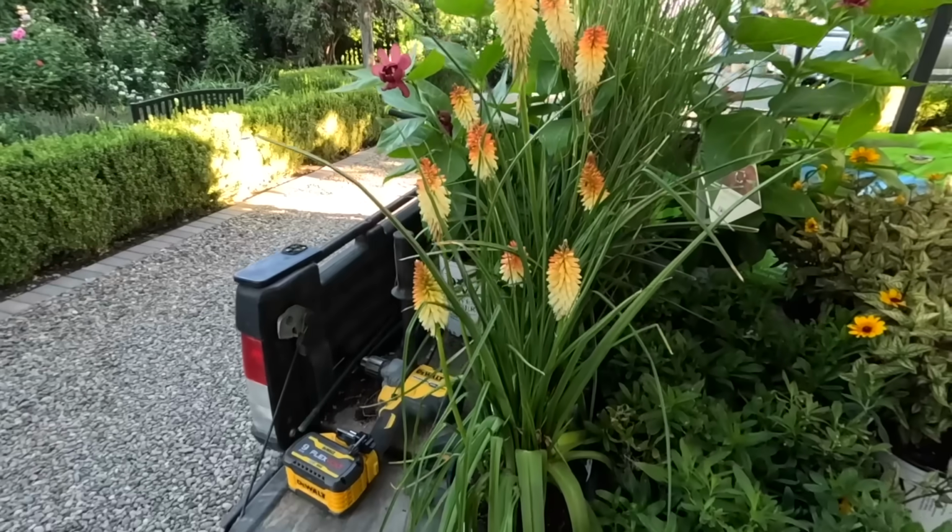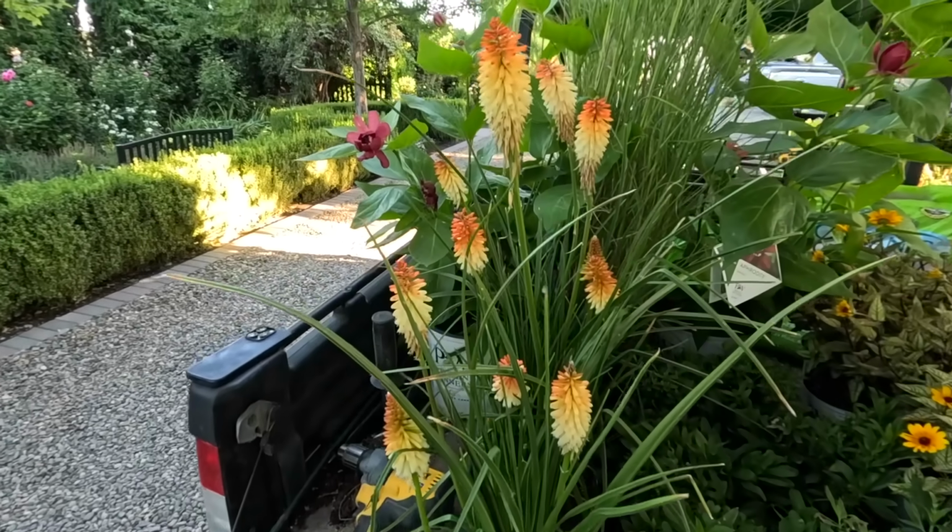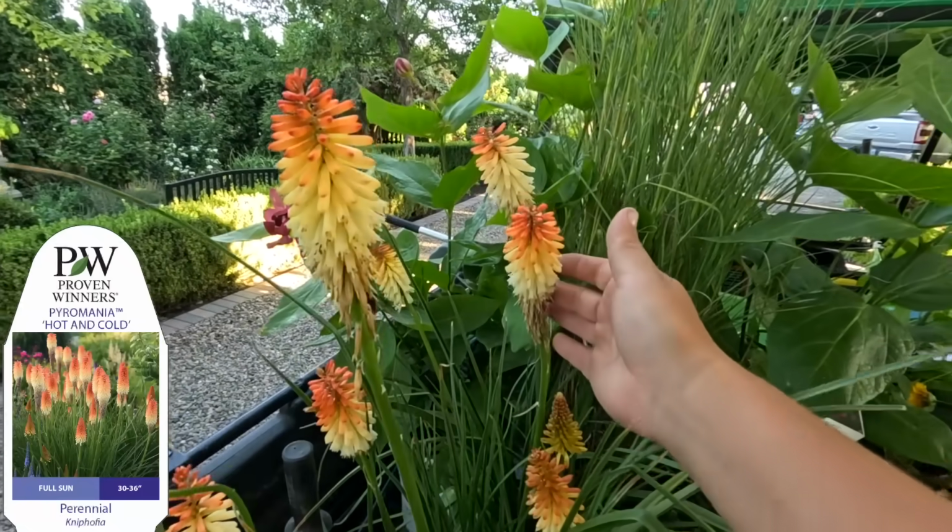That could be because of our drier climate. A lot of things that are termed invasive for people in more wet climates just won't spread for us because we don't have the moisture everywhere. We very much target water our things, so they usually stay contained. Not like the sumac. Sumacs are the worst.